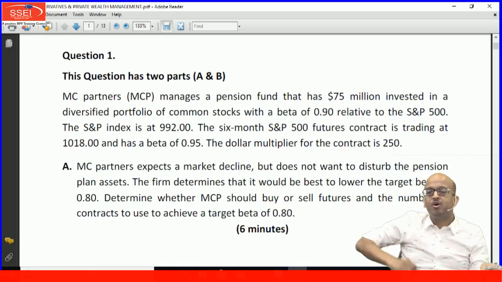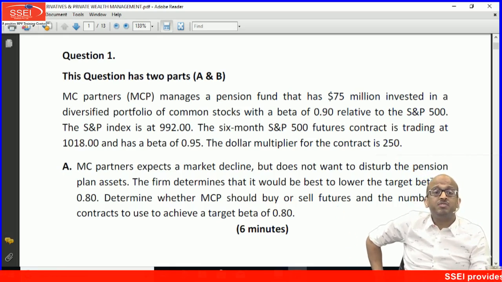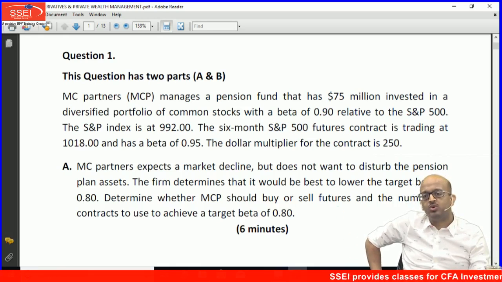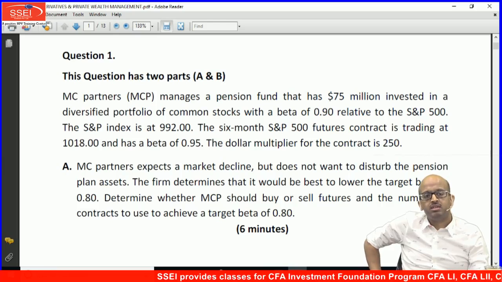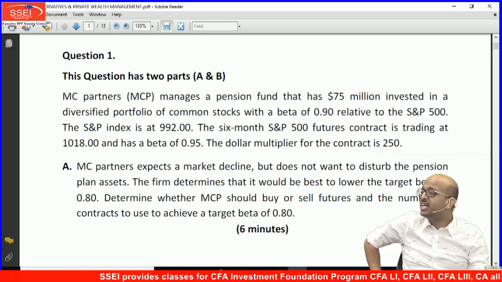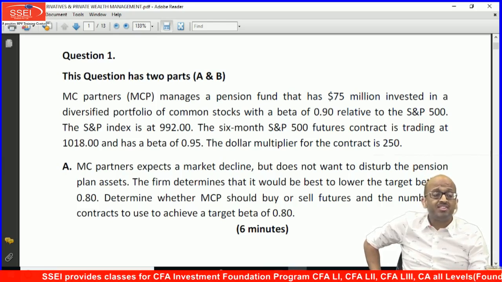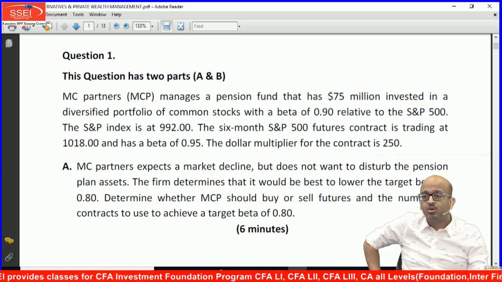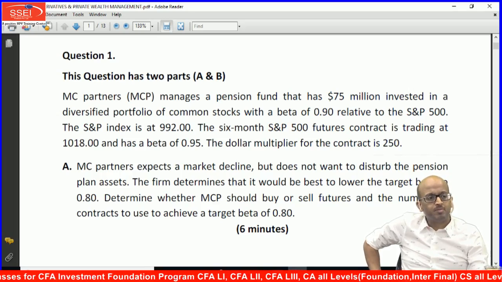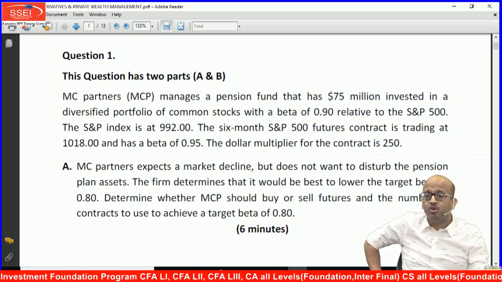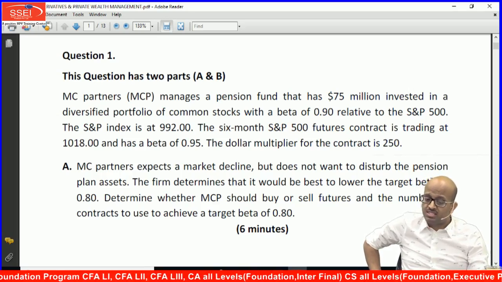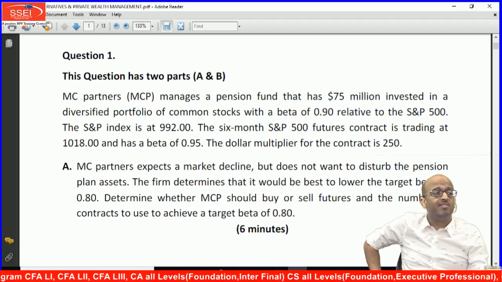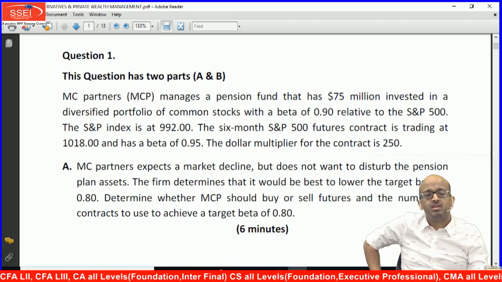What was the formula of finding the futures price of an index in level 2? F, the formula for F in level 2, index futures. F equals S into e power (R minus Y) into T. Cost of carry model: dividend is subtracted, interest is added. Futures price is spot price plus interest saved minus dividend forgone. So is that useful in level 3? Yes. Everything that you have done in level 1, level 2 is useful in level 3. Everything.